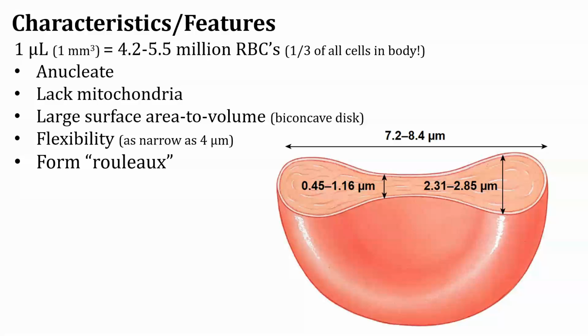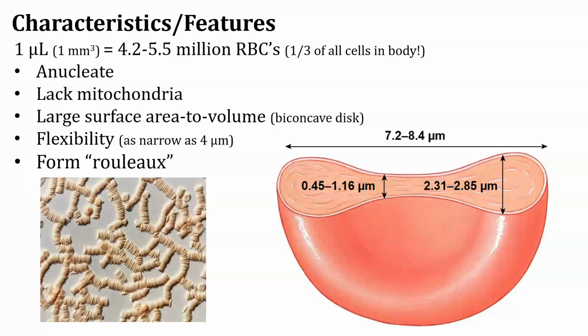The French word rouleau really means rolls. And so these can form little stacks. Almost think about it like a can of Pringles and all of those Pringles stacked on top of one another. What you're seeing here is a scanning electron micrograph of a whole bunch of red blood cells all stacked on top of one another. They kind of stick to one another temporarily, and it's not a very strong stick, but it's enough to get them to stack.